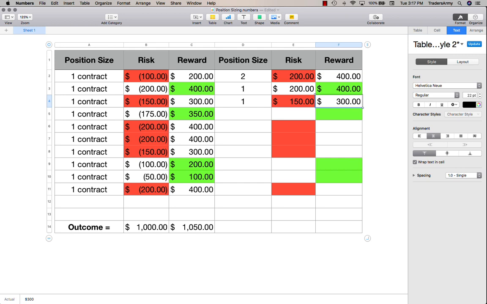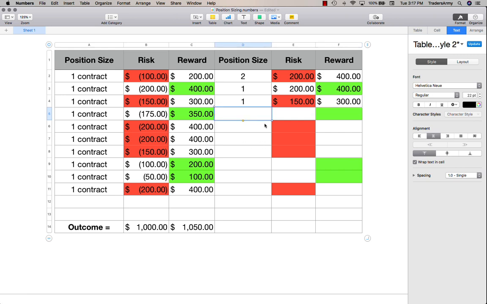Because we're dealing with contracts and options and futures, you kind of have to go as close as you can to 200. But in this case, we can only do 1 contract. You can't do a partial contract. Now, if you were trading shares of stock, you could increase your share size just enough to get your risk right at that $200 mark. But you can't do that in futures or options. You could accomplish that with some of the micro positions and E-mini positions, just like you could accomplish that in Forex with the micro or mini or standard positions. But we're just going to keep it simple and just talk single contract size positions.